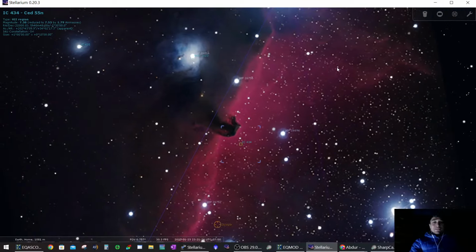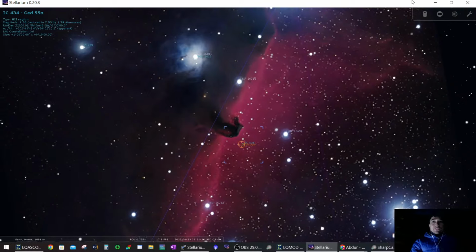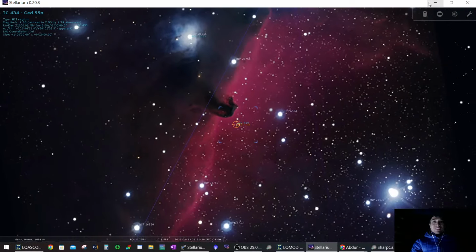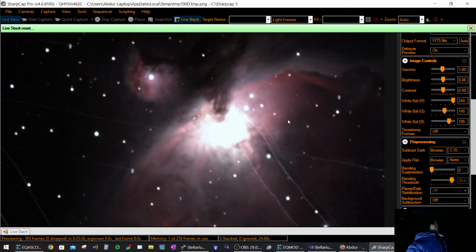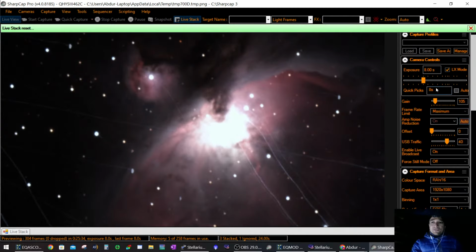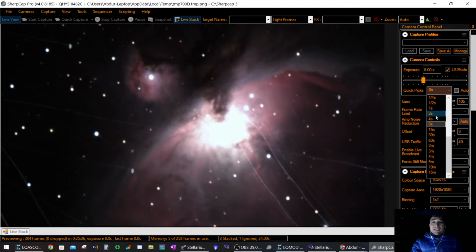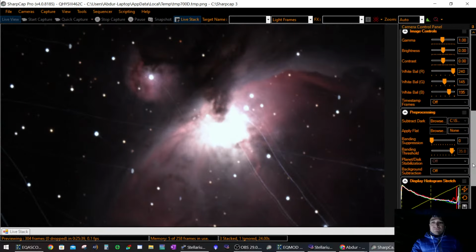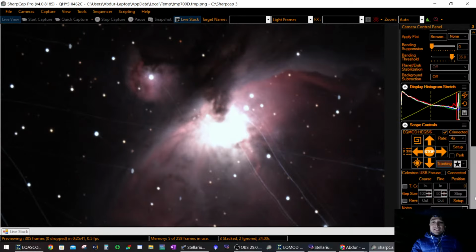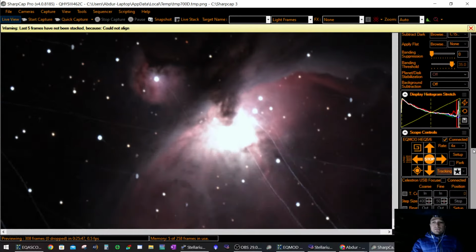Okay, so my telescope is now slewing over to the Horsehead Nebula. Yeah, the clouds are still covering the comet right now. So I think what we're going to do is go back to the comet in a little bit, once that part of the sky clears up again. But in the meantime, let's close this up.